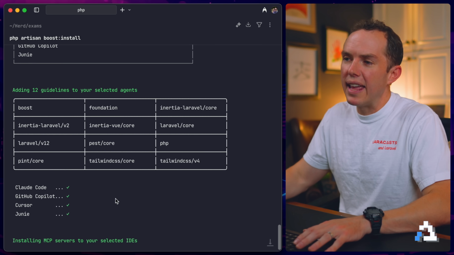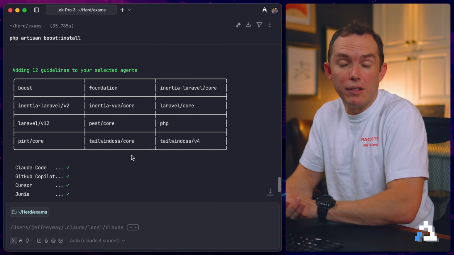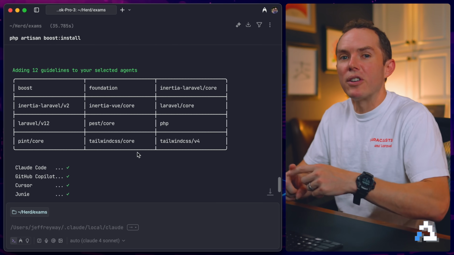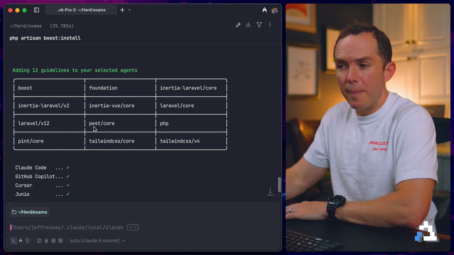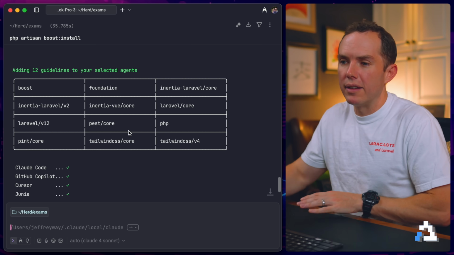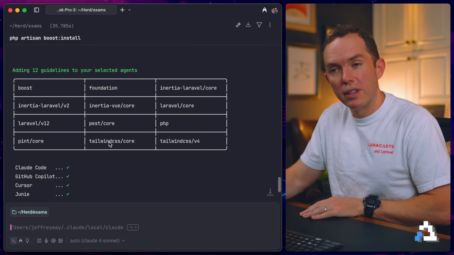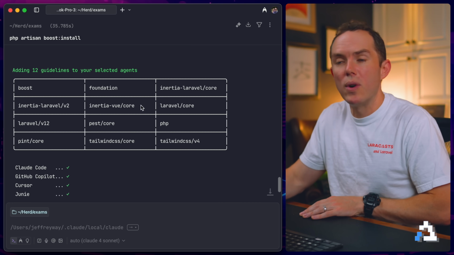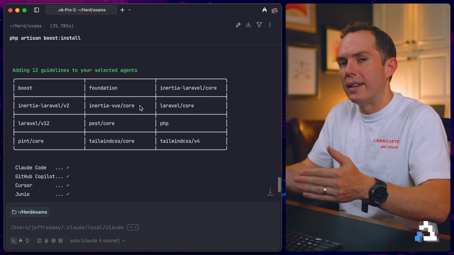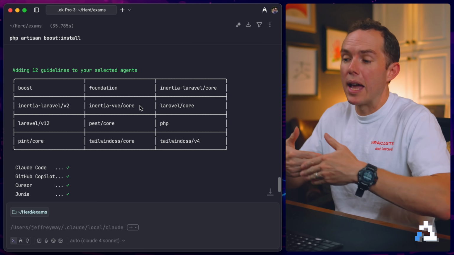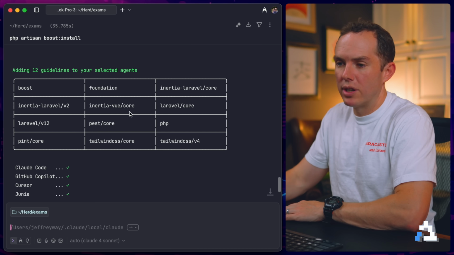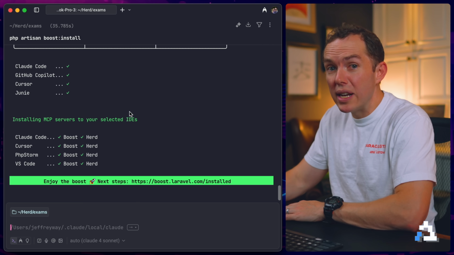All right, so now notice, yeah, it's inspecting our composer.json file, and it's preparing the necessary guidelines based upon what it detected. So in this case, it knows, all right, you're using Pest, so here are some guidelines. Oh, you're using Pint. Oh, you're using Tailwind. Oh, I see you have Vue and Inertia. So let's make sure, again, that we use that information to construct the guidelines that we provide to the AI agent. All right, so this is looking pretty good to me.